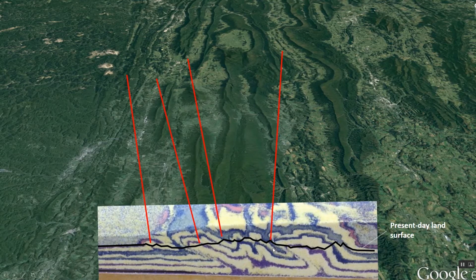And the reason you can get this smaller scale folding is that there's a little bit of slip and detachment in this purple sand layer, and that allows structures at a small wavelength to form that are going to look a little bit different from these much larger wavelength structures that are associated with thrust faults carrying the entire stratigraphic section here.